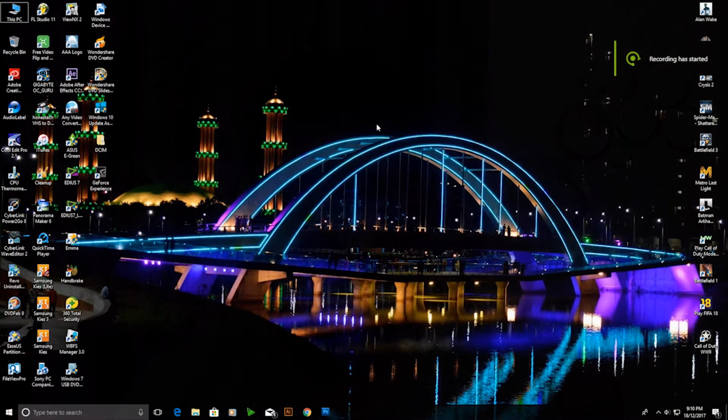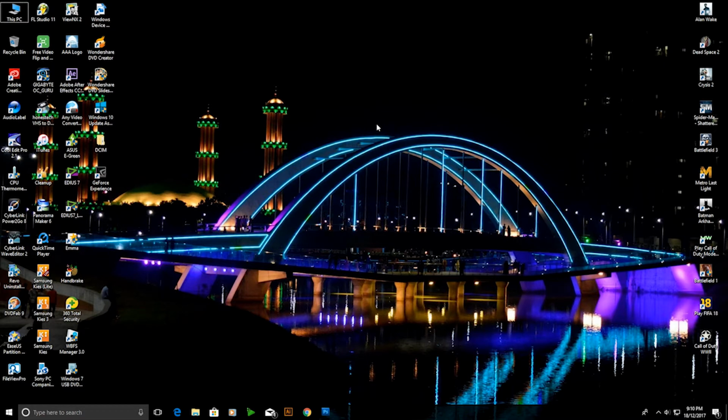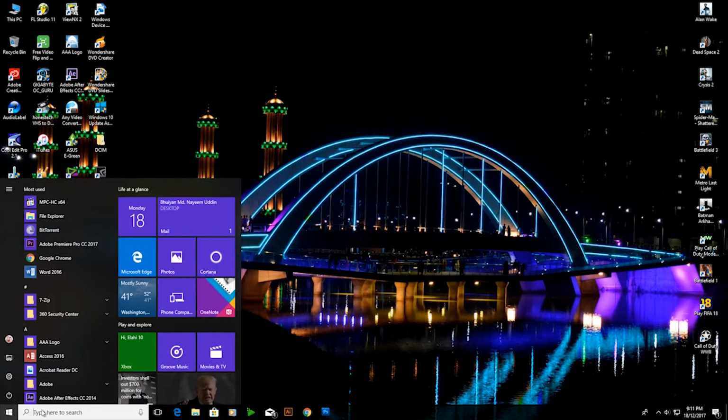I'll just take you to my PC. So let's start. I'm going to take you through this process, and you should watch really carefully because most of you may not be familiar with the steps that I'm going to show you. At first, look for the search bar. In Windows 10 by default we have it in the taskbar, but in Windows 7 you press the start button and it will be somewhere over here. So you get the search bar over there.